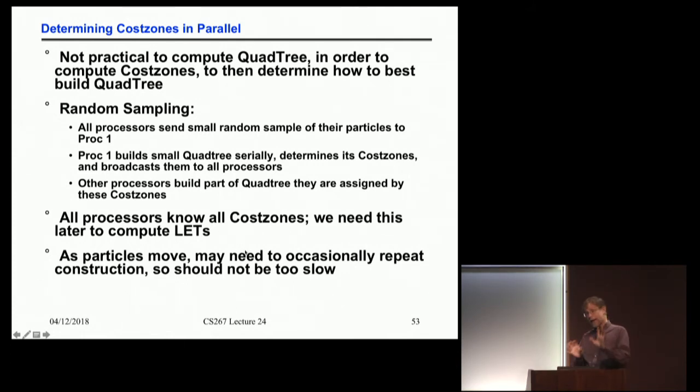And obviously, as the particles move around, because we're doing a simulation, you may need to update it occasionally. That's one reason to keep this quite cheap, because if we're updating it frequently, this would be expensive. But you can obviously let it get a little bit unbalanced before you repeat this process.